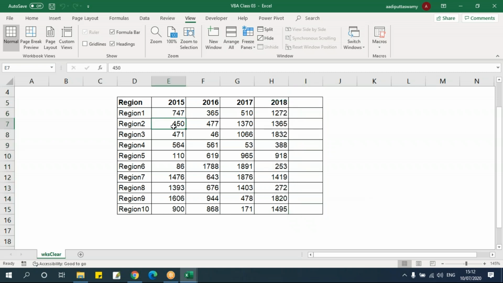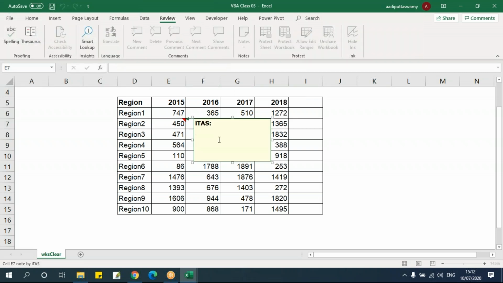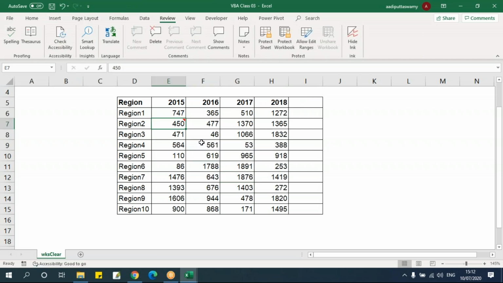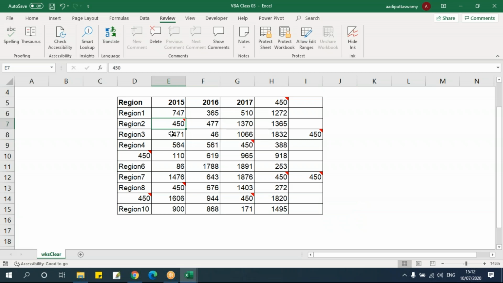Now let's assume that I have some comments here, or say notes. Go here, just put one note, just simply I'll put something, copy here and paste it in several places like this. So here there are some comments like this. I want to remove all this. One way, I can go here and remove it one by one, say notes, and say delete, so this will be deleted. But I cannot go and do this one by one.